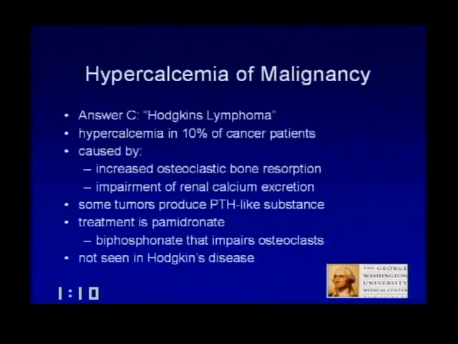It's undeniably the best treatment. Probably most of us would not be starting it in the emergency department. We'd be treating the patient with saline and Lasix if they had acute hypercalcemia. It's seen frequently in all the conditions that I listed, but not in Hodgkin's disease. That's an infrequent cause of hypercalcemia.